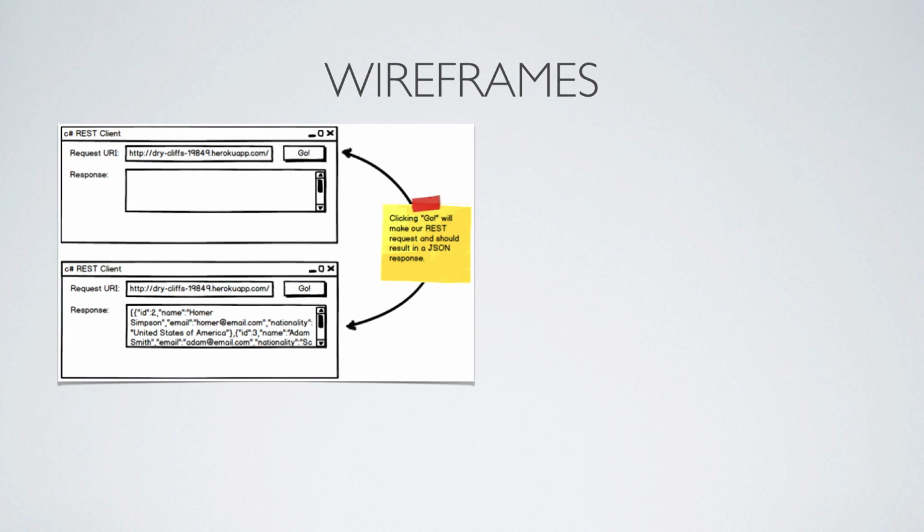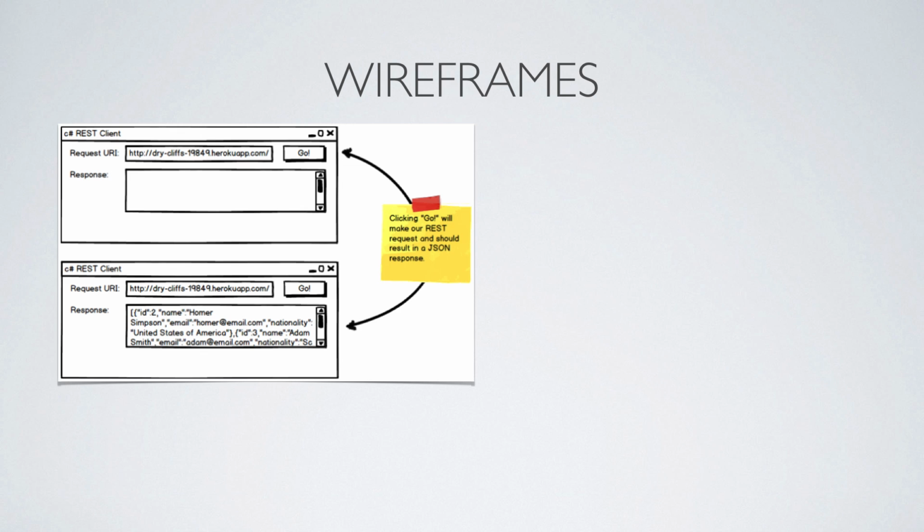So what you can see on the screen here is basically the client mocked up in a tool called Balsamiq, although there are a lot of really great tools out there that you can use to do something similar. You can see there are two text boxes, one where we're going to put the URL of our web service that you saw a bit earlier on. There's another text box which is basically going to show us the return from the web service. Again, it's a very basic user interface, but mocking up just helps me think about how it's going to flow and how it's going to work.